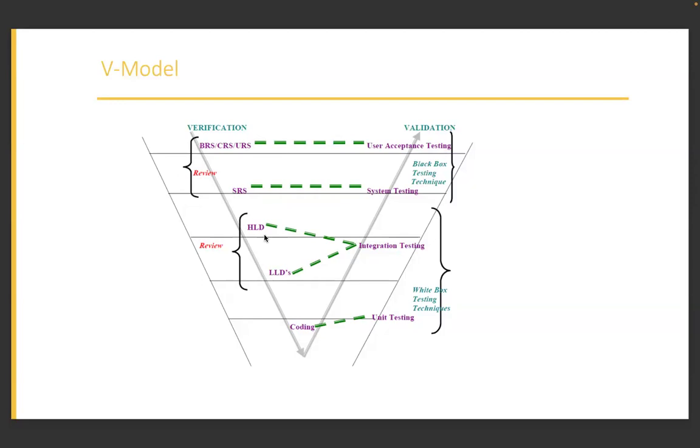Anybody can tell me who prepares this documentation, guys? Who is responsible for preparing this? Anyone? So usually, guys, yeah, go ahead, please. The customer itself is preparing the documents, right? The customer will provide you the details actually.